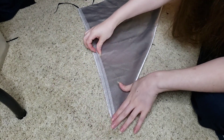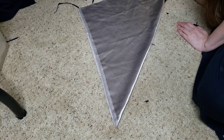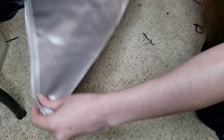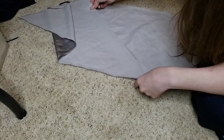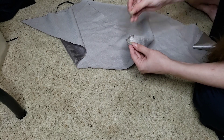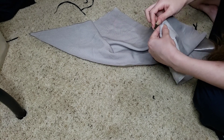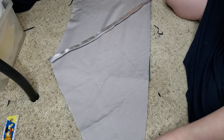Once I've got that, I match up the corners and edges and then I'm gonna cut this in half diagonally — and this one I am going to trust the fold in the fabric for. So once you've got your two halves of the square, you're going to lay them out to make sort of a lopsided diamond shape like this. Then pin those edges together, and you want to leave that little bit of overlap so that the corner sticks out for your seam allowance, so that ideally where you start sewing the fabric actually meets up perfectly.